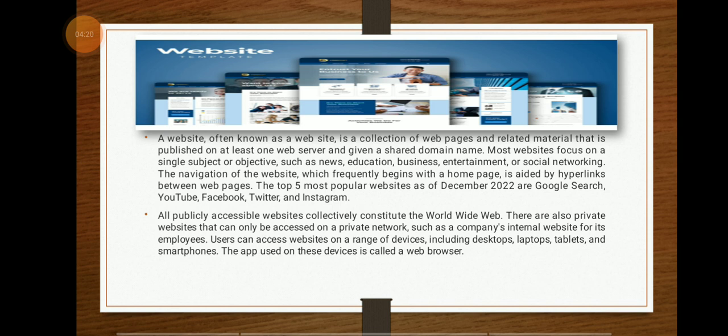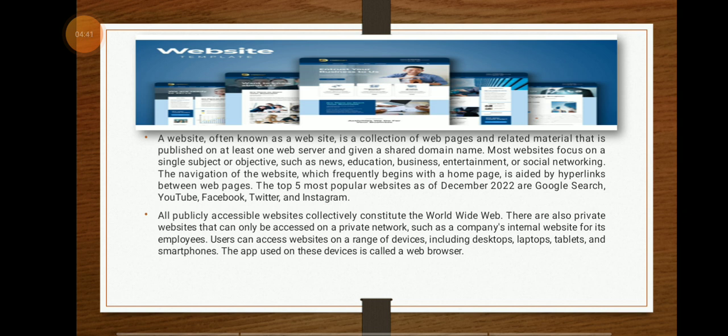Most websites focus on a single subject or objective such as news, education, business, entertainment, or social networking. There are also private websites that can only be accessed on a private network, such as a company's internal website for its employees.